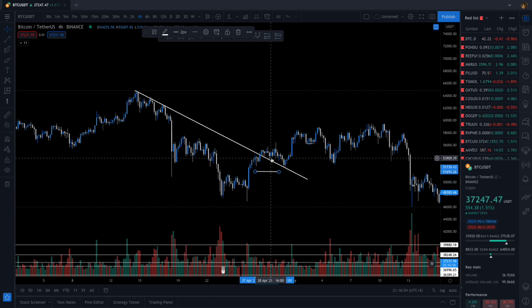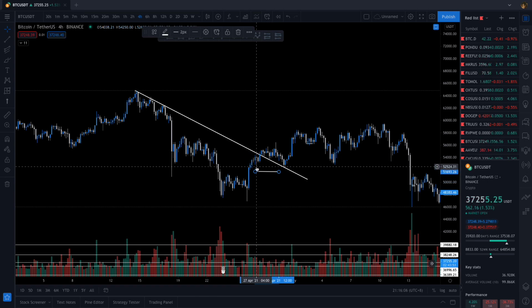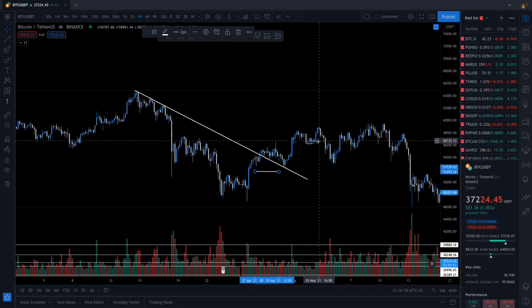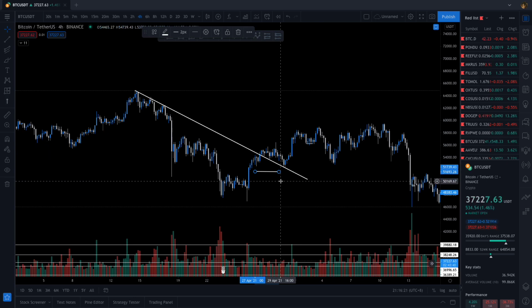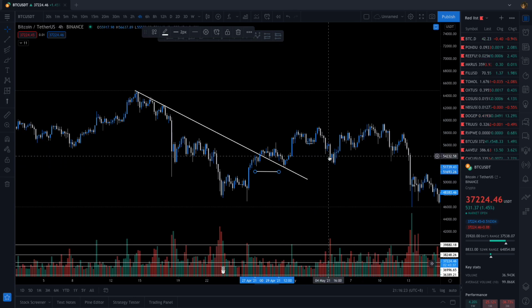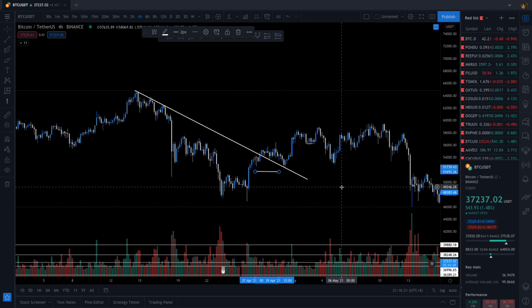Because if the price were to fall back below this level, then your idea of buying the breakout would be invalidated. Makes sense? A breakout is supposed to be breaking out of the pattern and starting something new. It's not supposed to fall back into the pattern. So if the price were to fall back into the pattern, you would get stopped out because your prediction for that trade is wrong, and so you get out with a small loss.